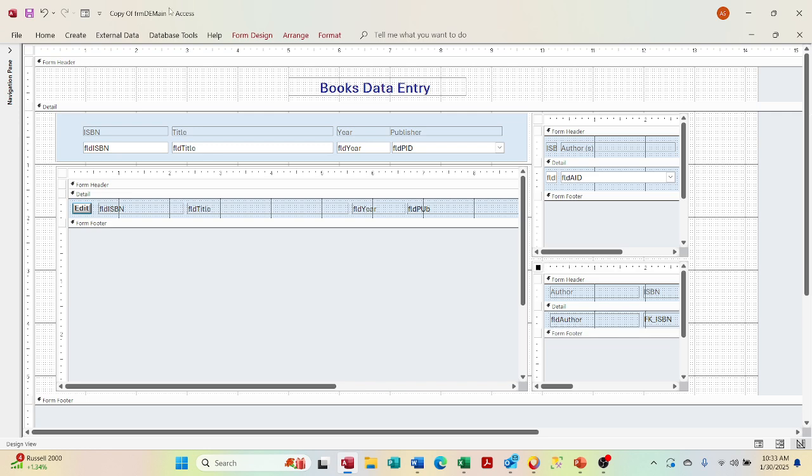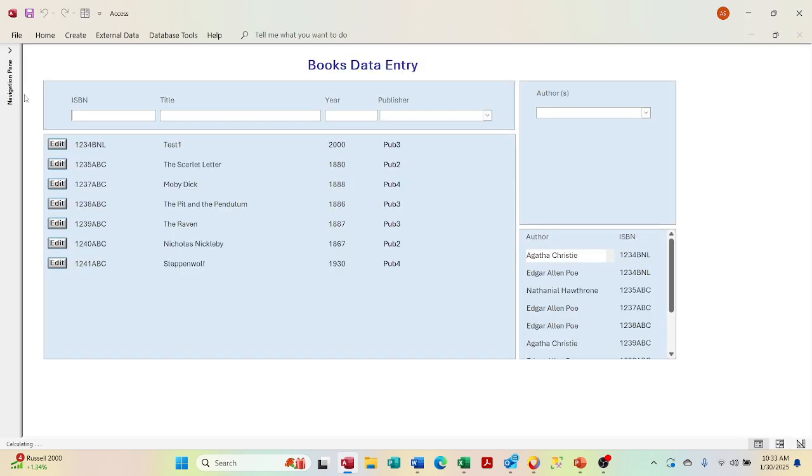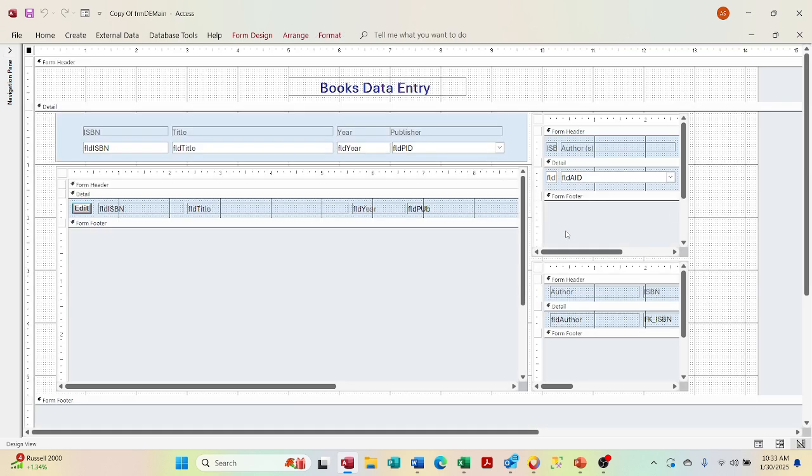Let's see now if that clears up the one at the bottom. All right, it helps a little bit. So we're going to move that down a tad and see what happens.